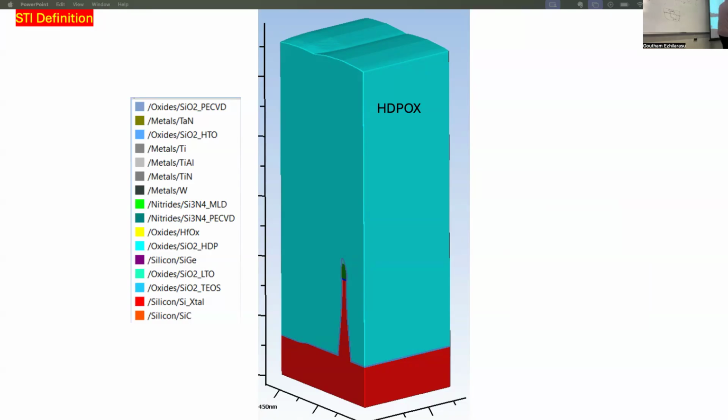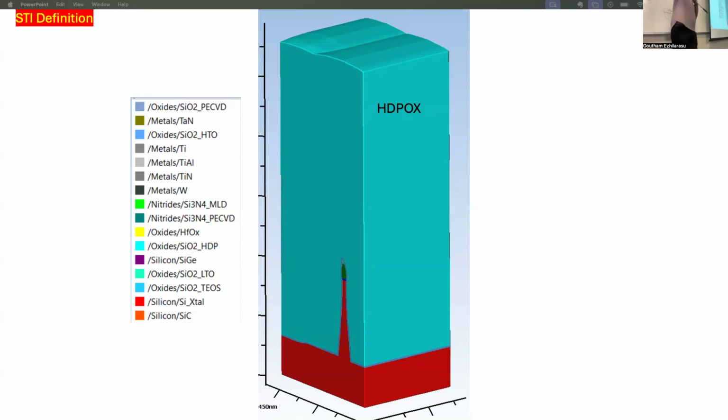Usually when it says HDP, there are so many different kinds of oxides you see. There's TEOS, there's LPCVD oxide, and there's HDP oxide. HDP means high density plasma oxide. HDP oxides are typically very dense. How dense an oxide is determined by this: usually oxide is SiO2, right? But usually it's not SiO2, it's SiOx, and can have some oxide vacancies in it, right? So the HDP oxide is one that's almost like SiO2. It's a very dense oxide, a good quality oxide.